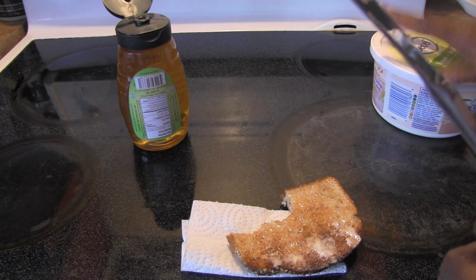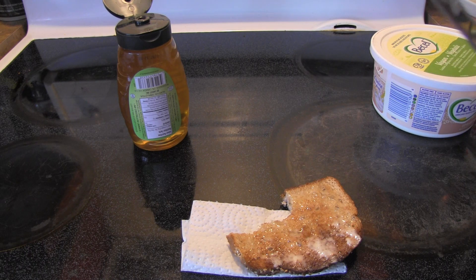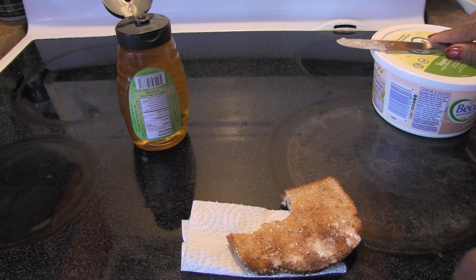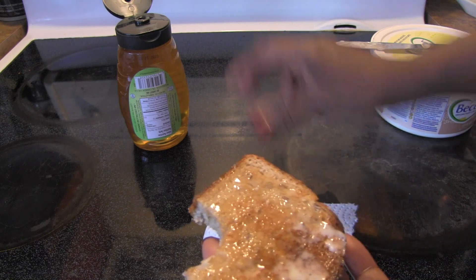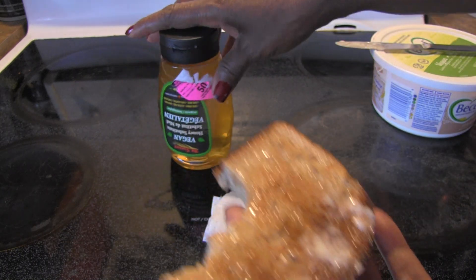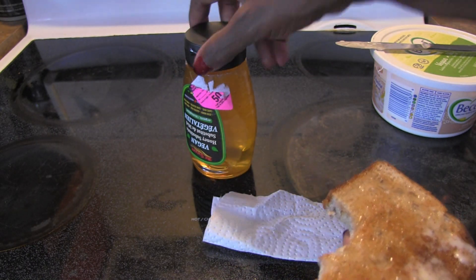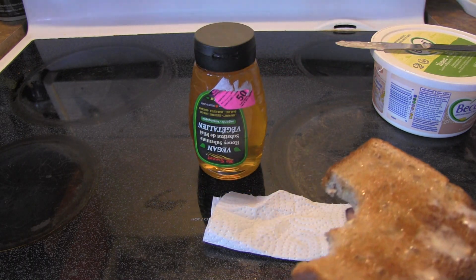For me, my honey now has that nice little taste of apple with a bit of citrus because of how I make mine, and it's really good. But this is really good too. I will use this. I'll try this in tea as well. I think my daughter will like it. I think it's well done. I don't know where to find this otherwise, but I will look it up, because I'd definitely buy more.